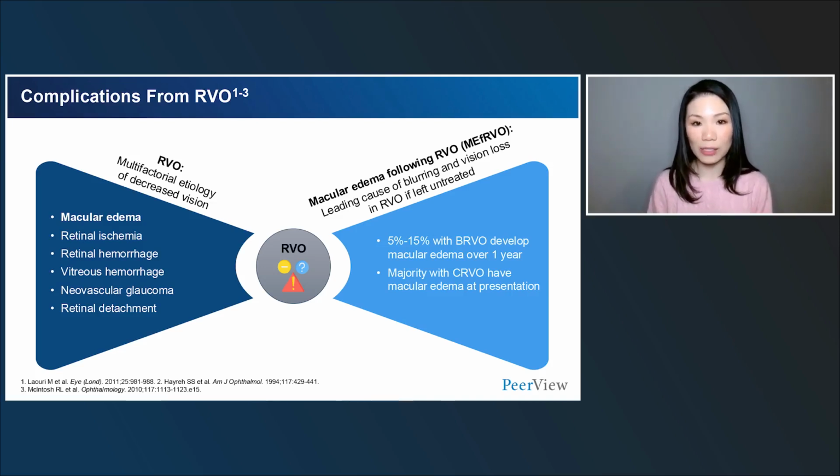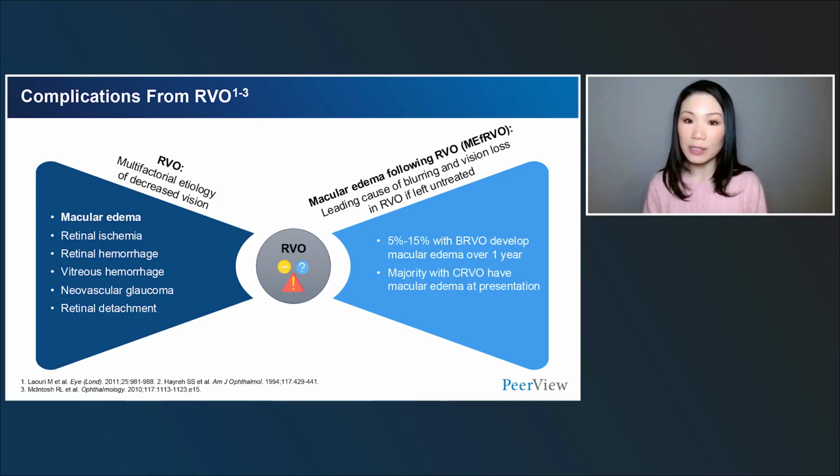neovascular glaucoma, where vessels are growing abnormally in the front of the eye, causing high pressures, a different type of glaucoma. And eventually, because of these neovascular changes in the retina, you can even have something called a tractional retinal detachment, leading to separation of the retina. So all important things to remember for why retinal vein occlusion can eventually lead to vision loss.